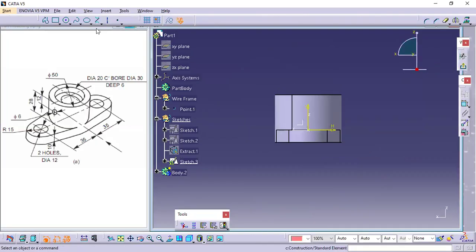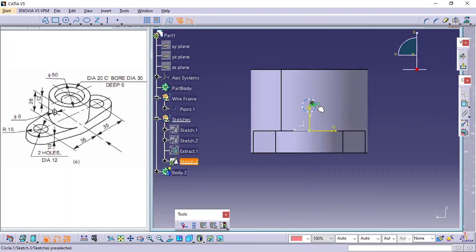This is a 6 mm dia circle. So 6 mm means I'll give 3 mm as its radius. Give enter. What is its vertical distance? From here it is 28 mm, right? So I'll locate here. Then I'll change it from radius to diameter.